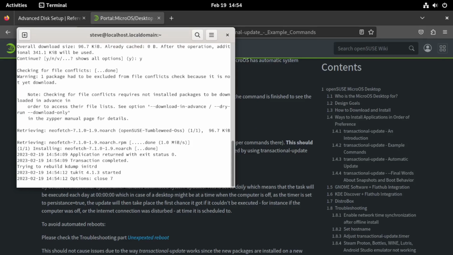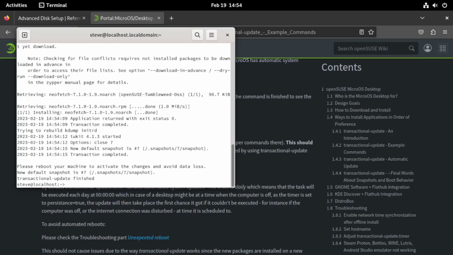But here's the thing. If you try to install another program right here, say like HTOP, for instance, after you did that last one, it's only going to add the last program that you installed.